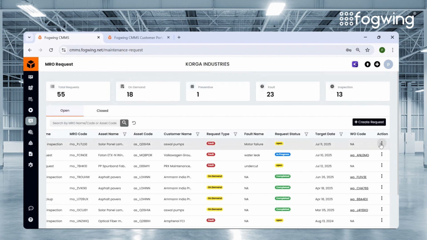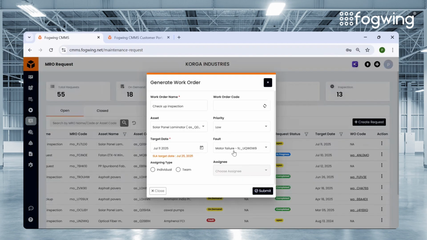Checkup and inspection. Once we click on action and generate the work order, as you can see here, the fault code is visible in the work order generation page. From here, as a manager, you can change the asset, you can change the work order name and everything. That is how we have introduced this in different modules: in the customer portal, in the MRO module, and even in the asset tracker.